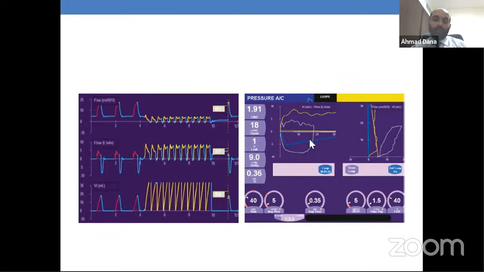So from the graphics, you pick it up without even checking the baby. Of course, you need to check and make sure of the air entry, disconnect the baby from the ventilator, use the ambu bag, and try to check the air entry. So this is a very easy way. So this is extubation.